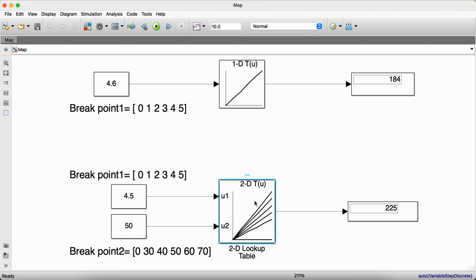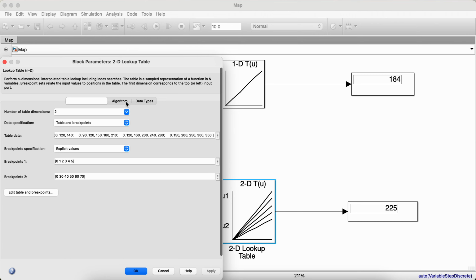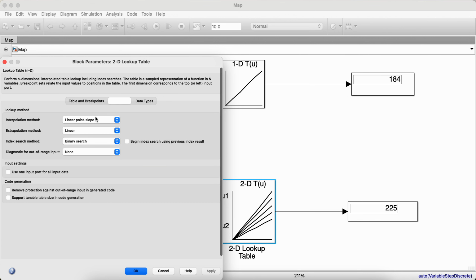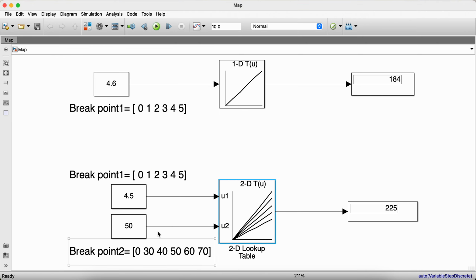In the 2D lookup table I gave these values separately. I separated the rows with commas and columns with semicolons. In the algorithm I'm selecting linear interpolation, and extrapolation is also linear, with the binary search method. This is for my breakpoint 1, and this is for my breakpoint 2.